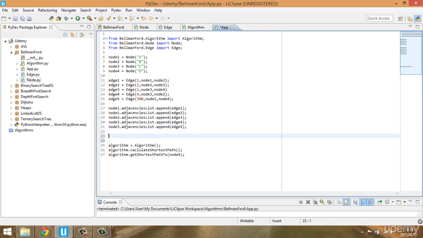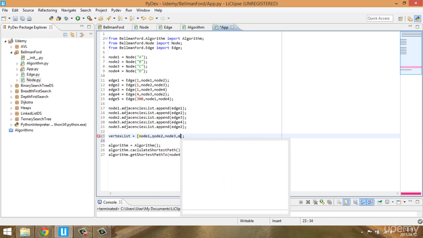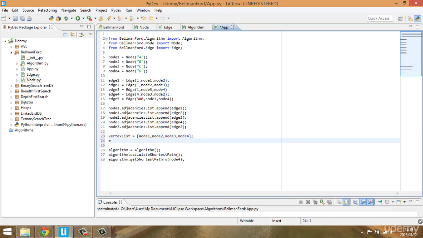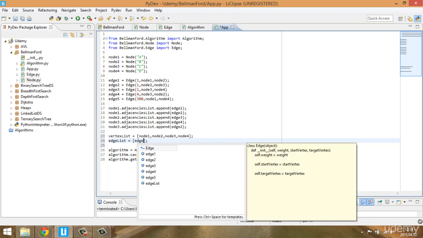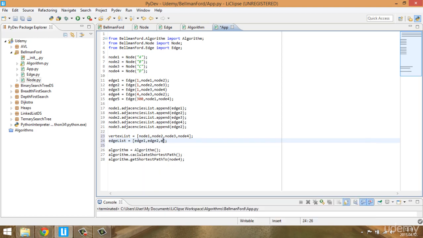I have to create the vertex list equal to node 1, node 2, node 3, node 4. I have an edge list, and I have to add the edges: edge 1, edge 2, edge 3, edge 4, edge 5.